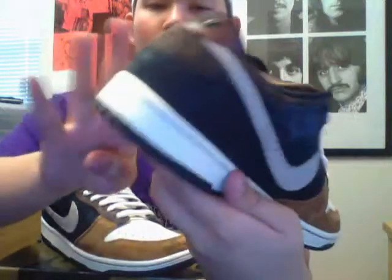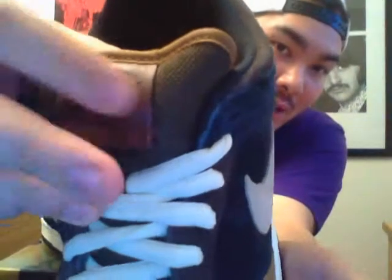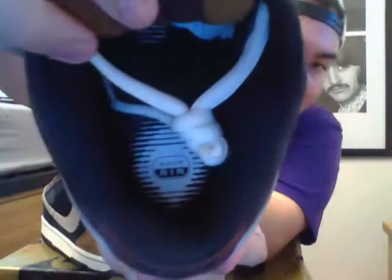The eyelets are a darker brown suede, kind of matching the brown mesh on the tongue. The side paneling and around the back is a black suede - super high quality. The swoosh is a gray/zinc suede, super nice. There's also a brown suede on the back with a dark brown leather pull tab and Nike extension in black. The front tab is also the same brown leather with Nike SB in black. The inner lining and insole is black with a white Zoom Air pad. It also comes with burgundy colored laces.